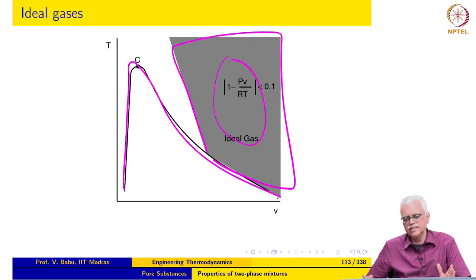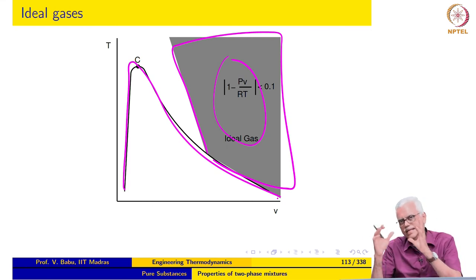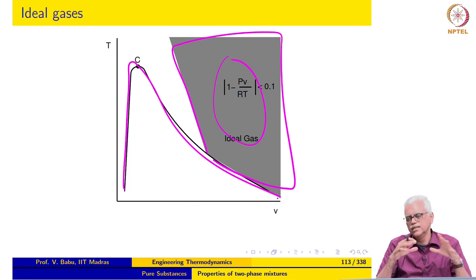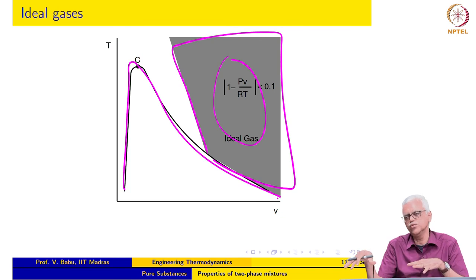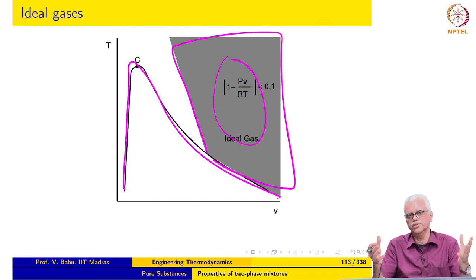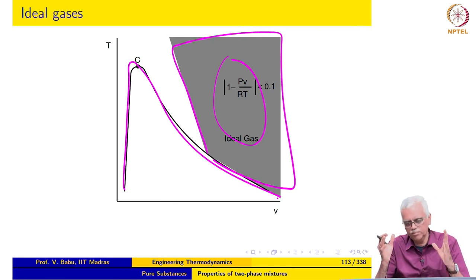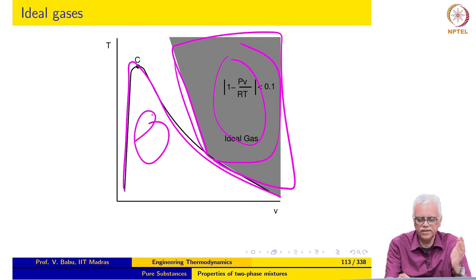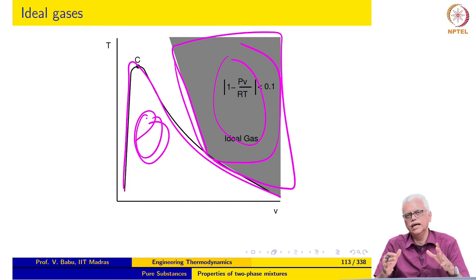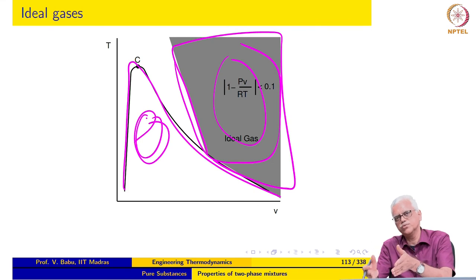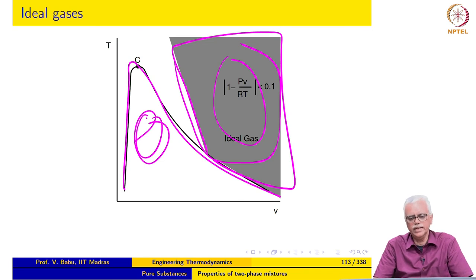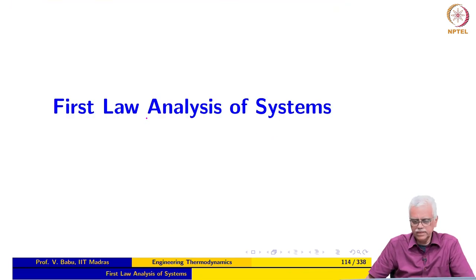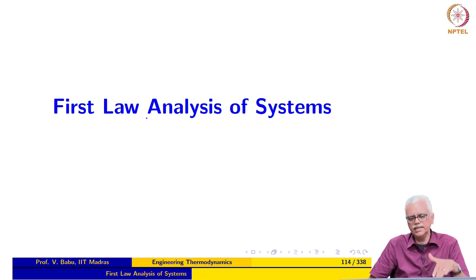This gives us an orientation of the ideal gas region relative to the two-phase region. The two are not disconnected — they are part of the same phase space on a TV or PV diagram. The ideal gas region lies to the right of the two-phase dome, and they are connected. Depending on where the state is, we either use ideal gas equations and closed-form expressions or we use tables for calculating properties. In the next lecture, we will work out examples where we identify an appropriate system, apply the first law, and carry out first law analysis.